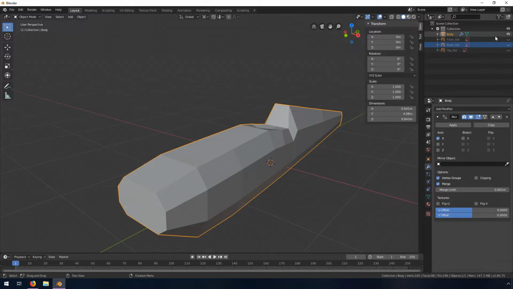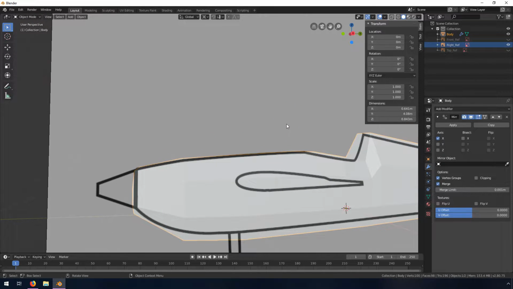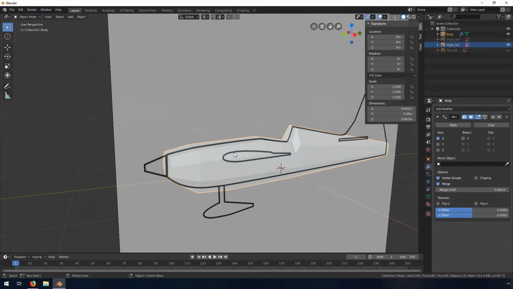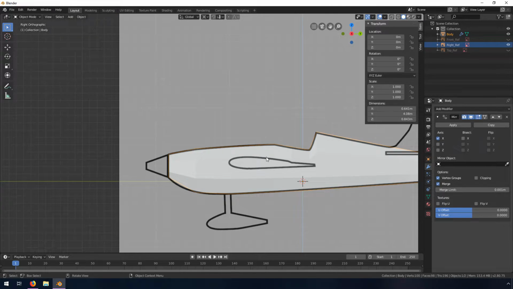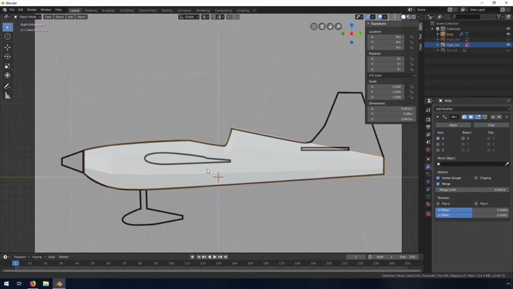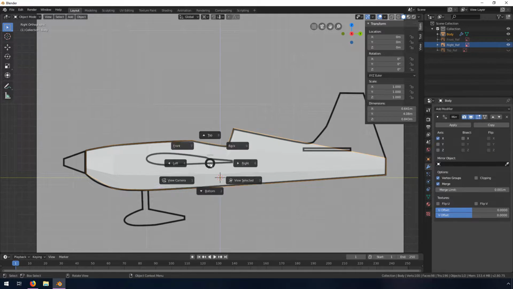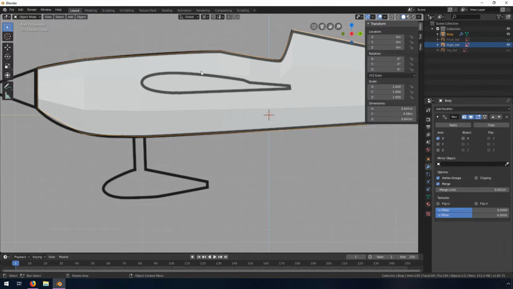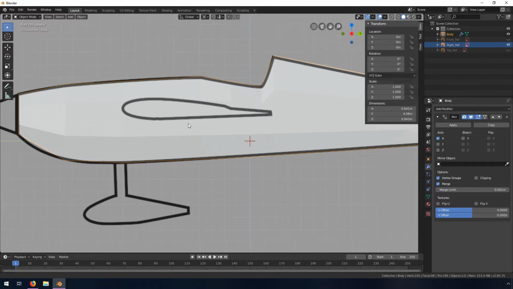So let's take a look at probably the wings next. So the wing, we're going to want to start and do it from the right side because it has this shape here. This is the typical shape of an airplane wing. So I'm going to switch into the right view. And remember, if you forgot, it's the tilde key. You can go here or you can use your number pad. So shifting and middle clicking to pan.